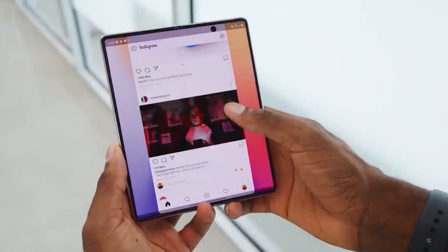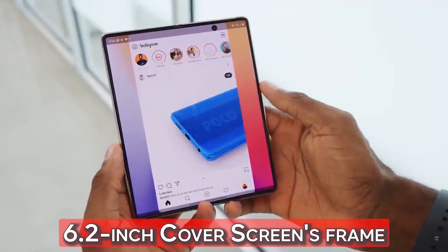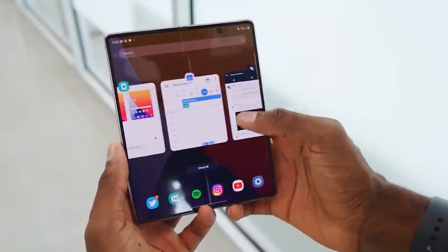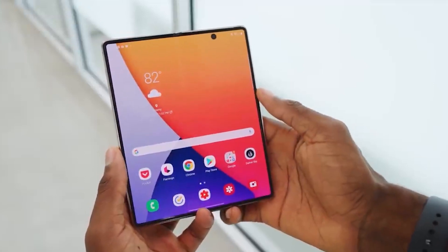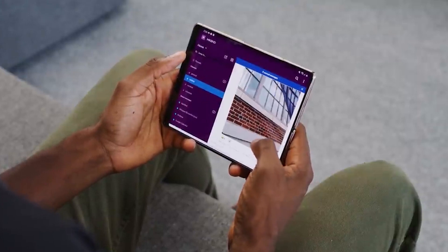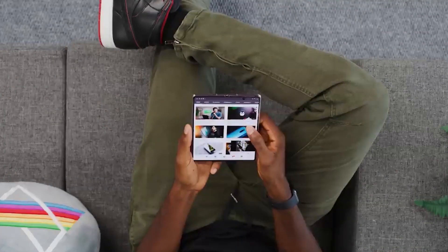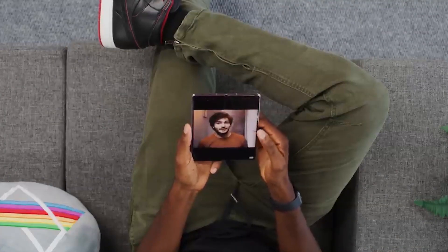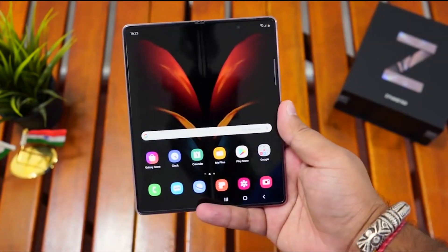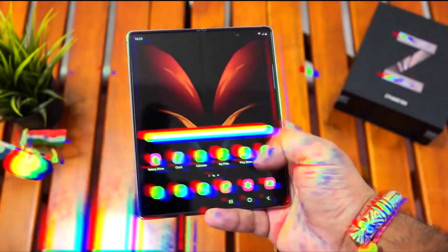As a result, using the cover screen with one hand is much more comfortable and the main screen is more captivating. The 6.2-inch cover screen's frame and bezels have been reduced, resulting in a display that is around 3mm wider than previously. Additionally, it appears as though Samsung used a knife sharpener to refine its design because the hinge is a little bit flatter and thinner, and the edges of the entire phone are a little bit sharper. It's the same story inside, where the plastic bezels around the 7.6-inch flexible OLED display have also been reduced. Even though the phone is slightly wider than before, there is a subtle impact that makes everything look sleeker and more toned down.